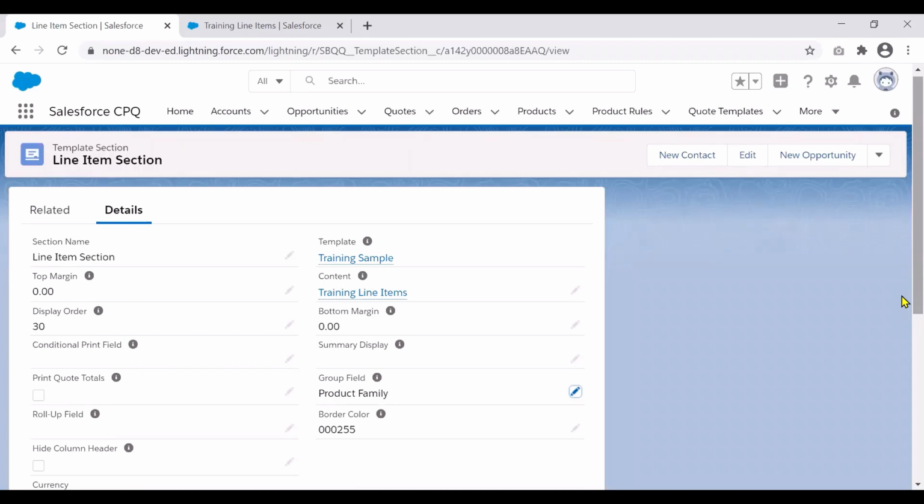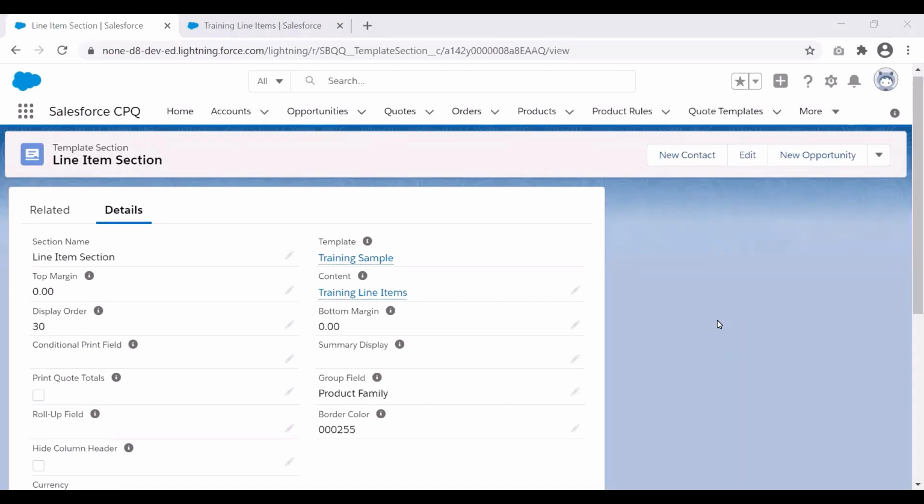You come back to your quote template, create a section to link your content to your quote template, and ensure you define all your line columns neatly, whichever column you want to be displayed on your table, and ensure you make use of the conditional print field if you want to dynamically display, show, or hide columns, and also the grouping functionality that Salesforce CPQ offers if you want to neatly group your line items into a smaller group of product family or any other field that you choose to on your quote lines, and use these two functions to your advantage.